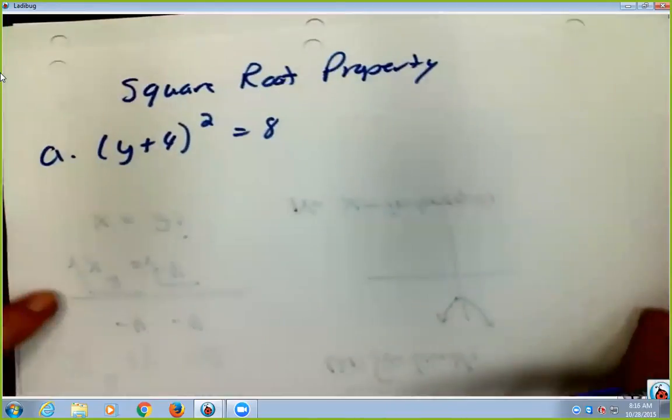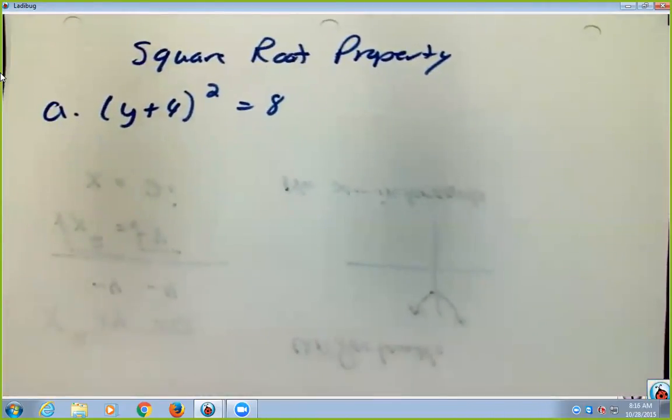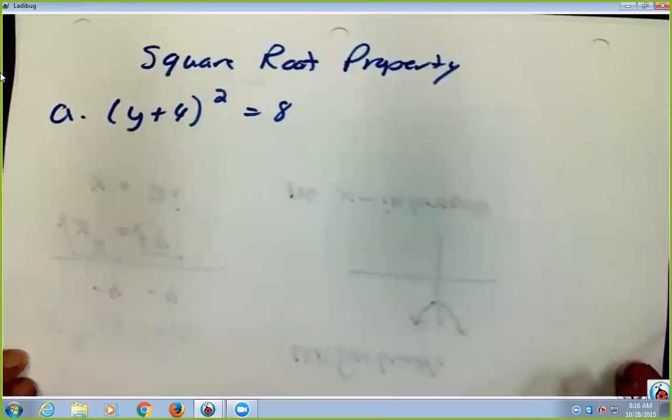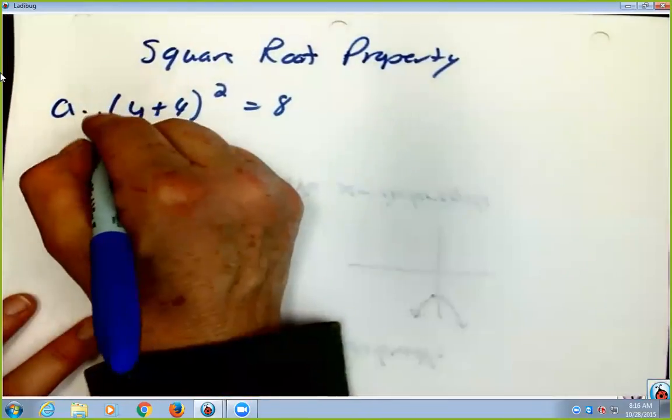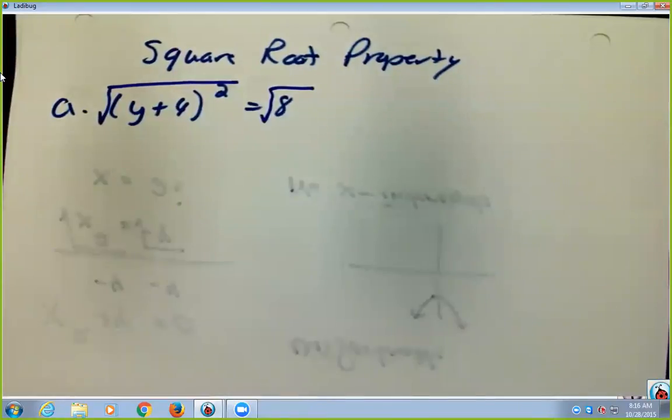So we flip the page here, and if we take another look with the square root property, we had things that looked like this back in chapter 9. Remember those? We had to solve and come up with what x would be. And so when we had this, again, same property, same thing. I think it was 9.5 where this was. So if we take the square root of both sides, what's going to happen? Well, if I take the square root of the side on the left, what will I get?